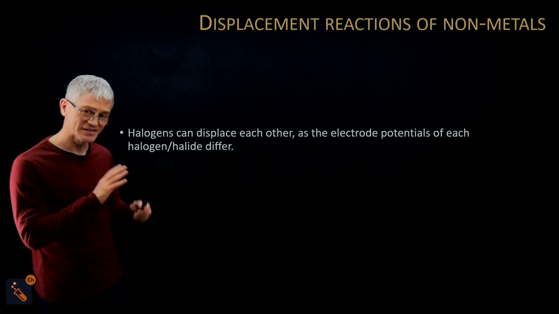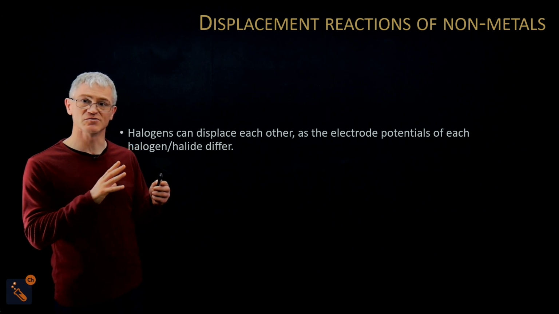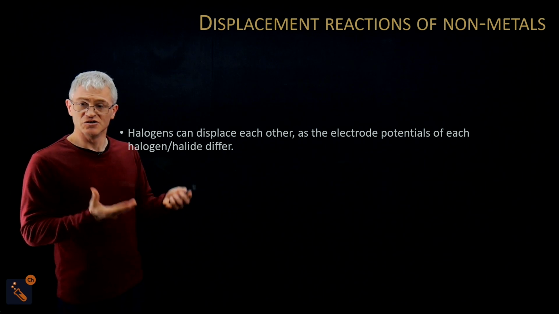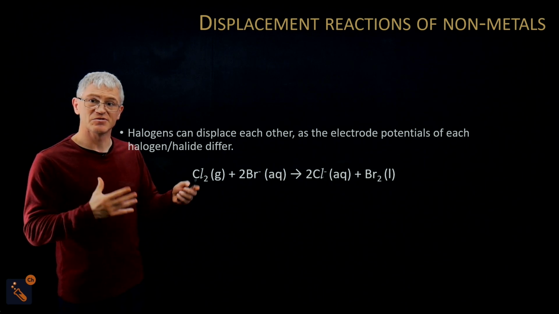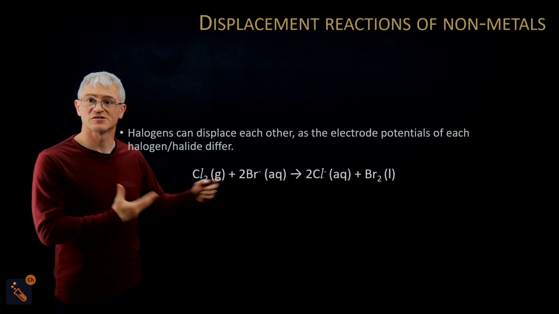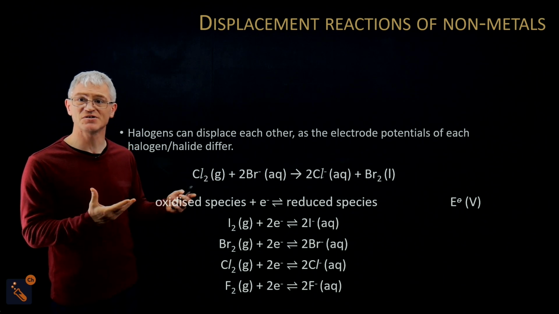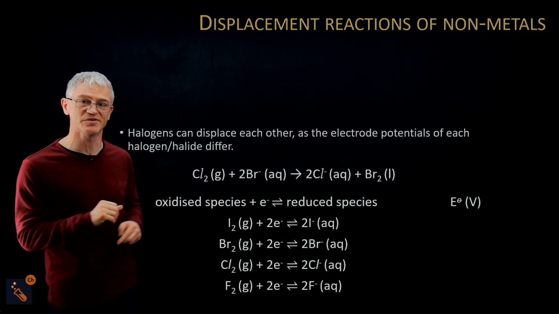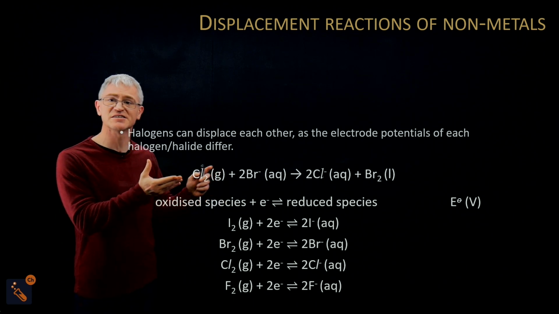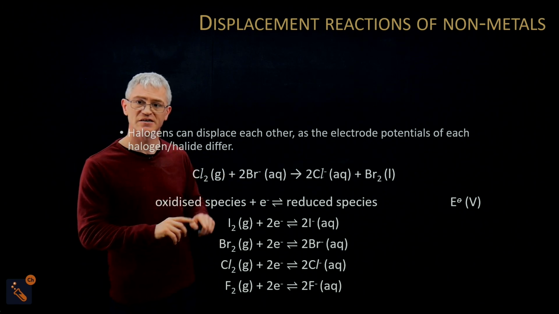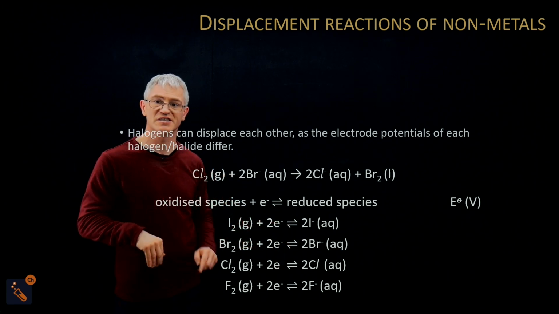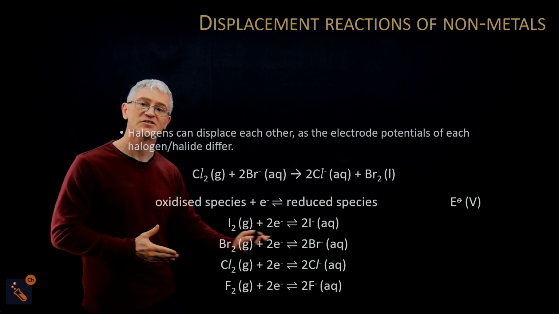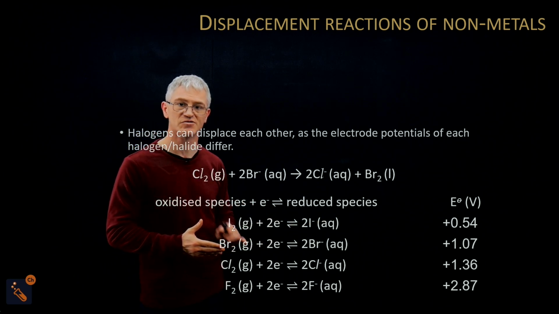So this is the bit that people find really very difficult. You're normally given a list in the exam. So we've got this reaction here, chlorine plus 2 bromide ions, but they can give you a big list like this and ask you to select different parts out of it. Now, we've already selected the chlorine and the bromide. So the bromide is there and the chloride is there. Notice, as we've said in other videos, it's always written as reduction, gaining of electrons.